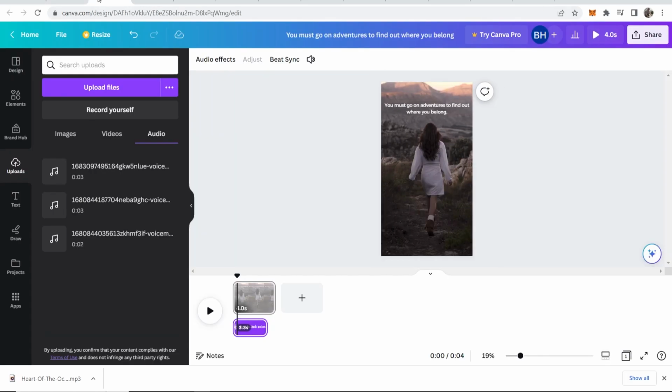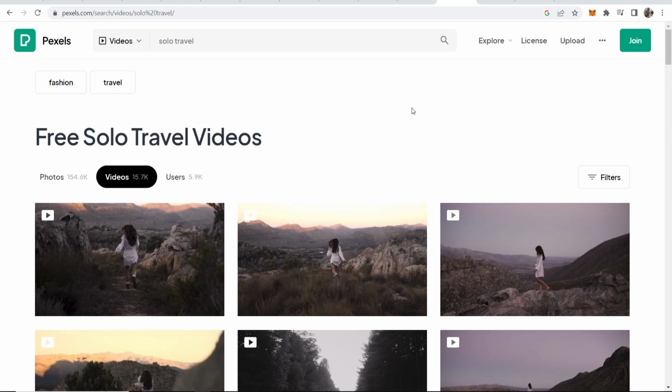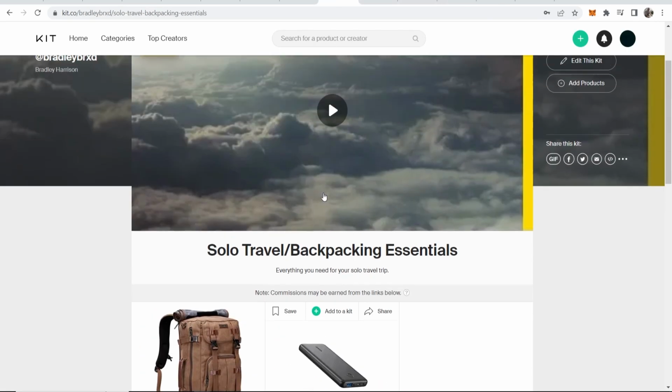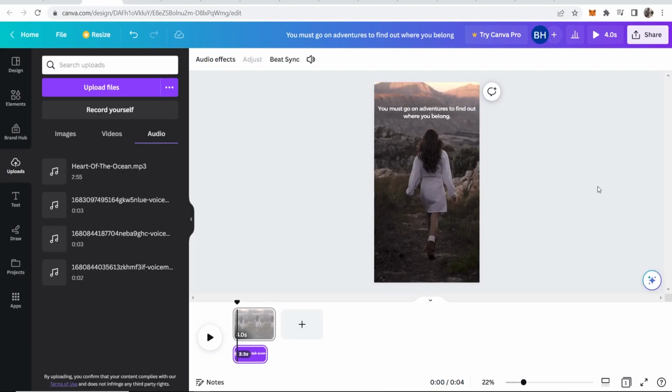And again, this is very simple stuff, but you just have to be patient. So what I've done is I've just dragged it onto Canva. And one thing I do want to make clear, the more time that you spend on this reel, the more time that you put into it to make it a better, high quality reel, the better it's going to do in the algorithm. And more people are then going to convert into followers on Instagram and click on your link that you're going to put in the bio, which remember, is going to be your kit link. So you want as many people to see this reel as possible so they go to your kit link and check out the products that you have to offer.